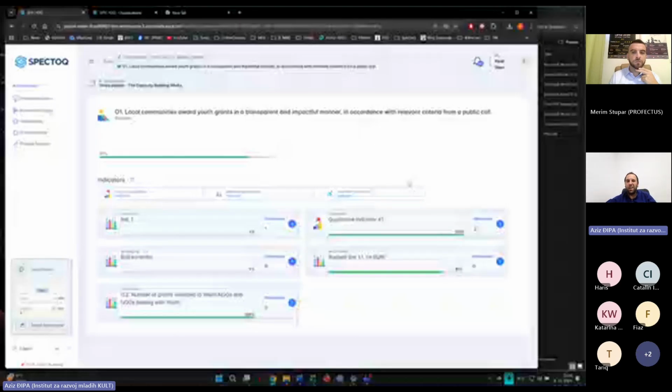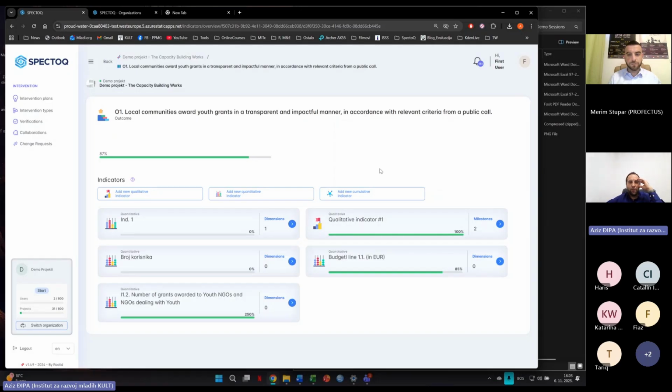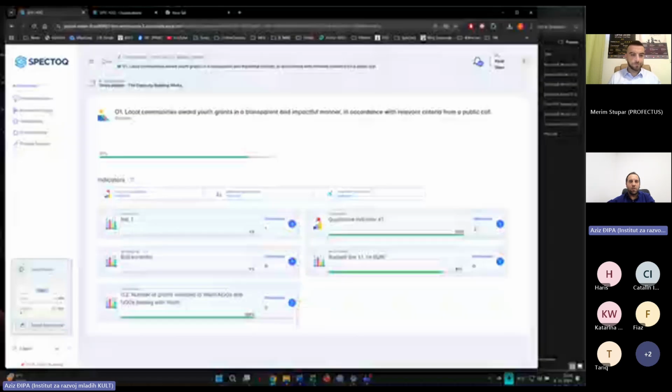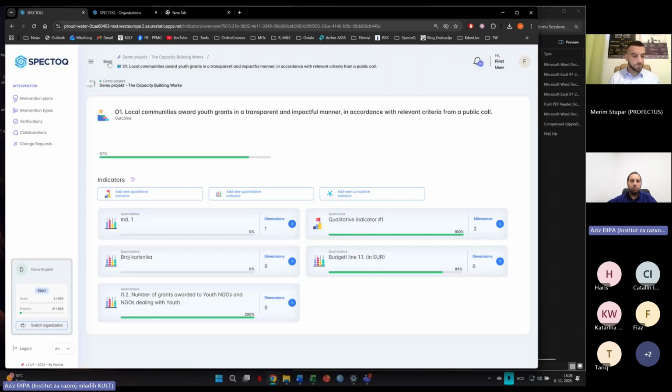If you are defining a cumulative indicator, it's actually a passive indicator. We do not report under that specific indicator. Actually, we are reporting under linked indicators, which are feeding this cumulative indicator. And when a change occurs under these linked indicators, it's automatically feeding the cumulative indicator. It could be useful, for example, for programs that do have specific components, but we do have indicators on a higher level of results, which are fed by the specific indicators and sub-components of the program, or a project 1, project 2, project 3 structure with the organizational level structure. We want to connect between them.